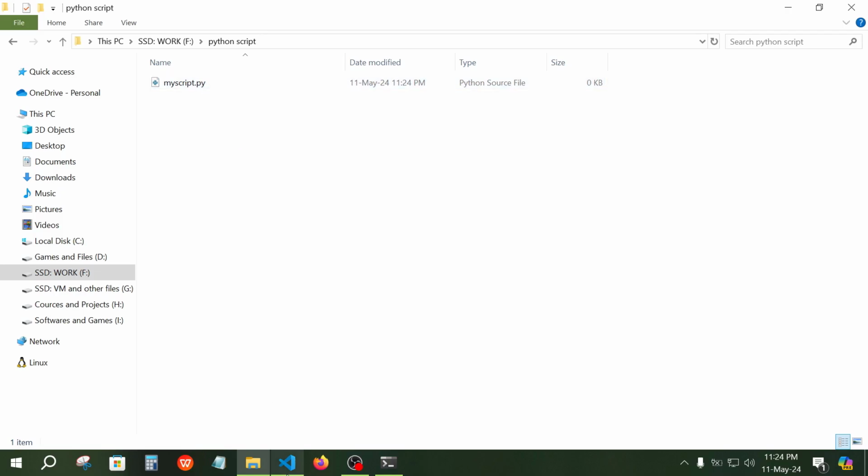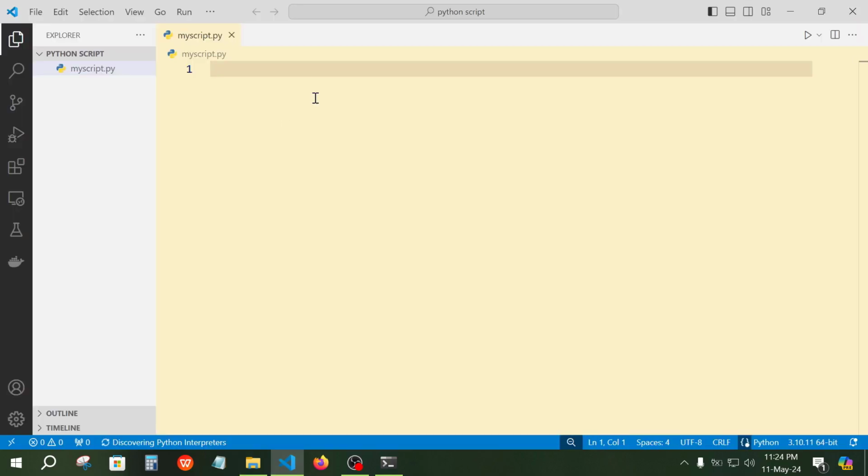Okay, so now I will print some things here. Print "I am Python Ninja". And then you will see there is a round black dot. This is the symbol showing that this file has new changes and has not been saved to the disk in our system.